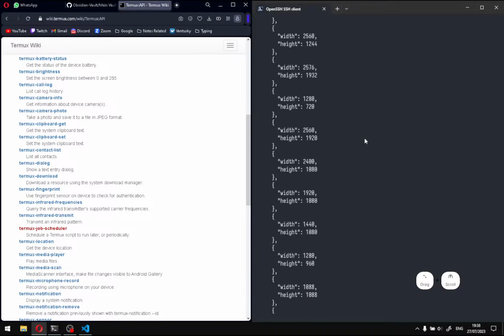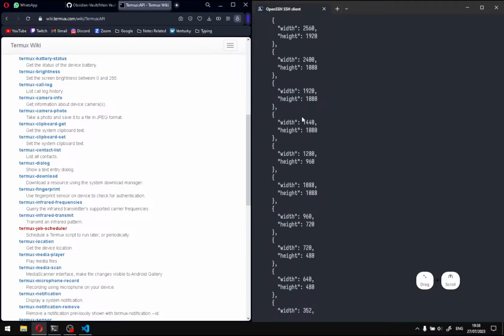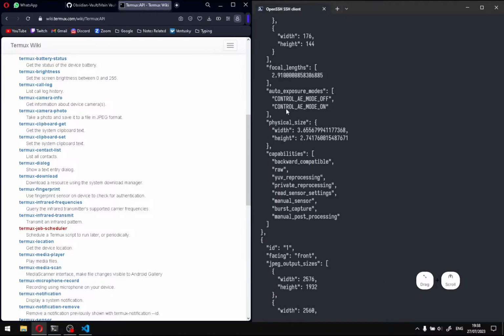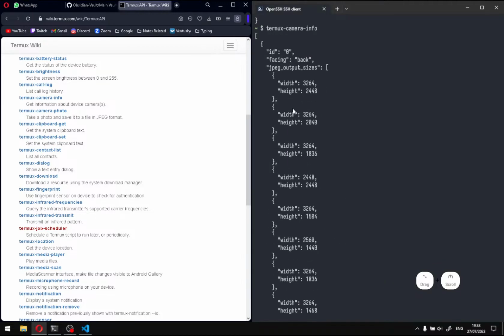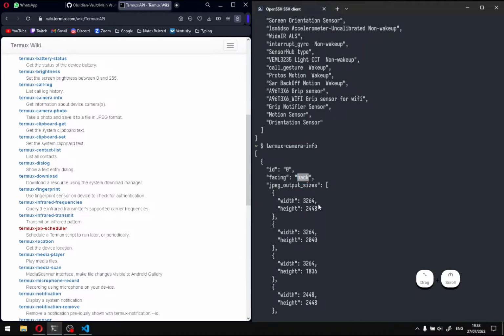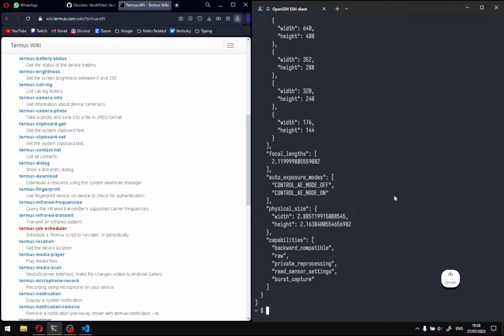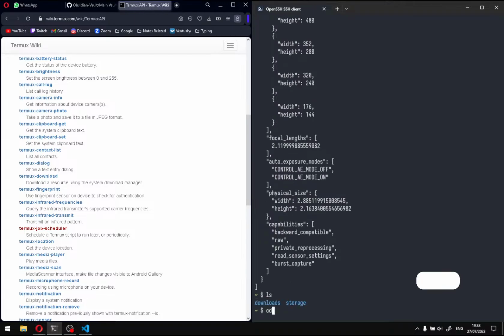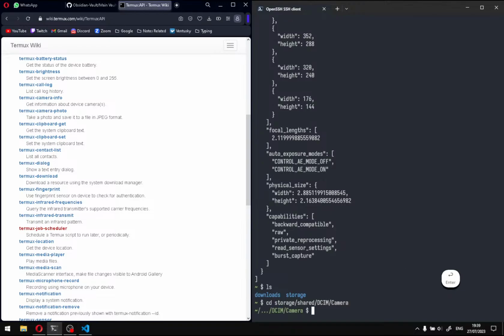It's a bit weird. Okay, I'm gonna try to take a photo with the back camera. Here you can see back, and then this is 0. So basically, let's go to storage/shared/DCIM/camera.